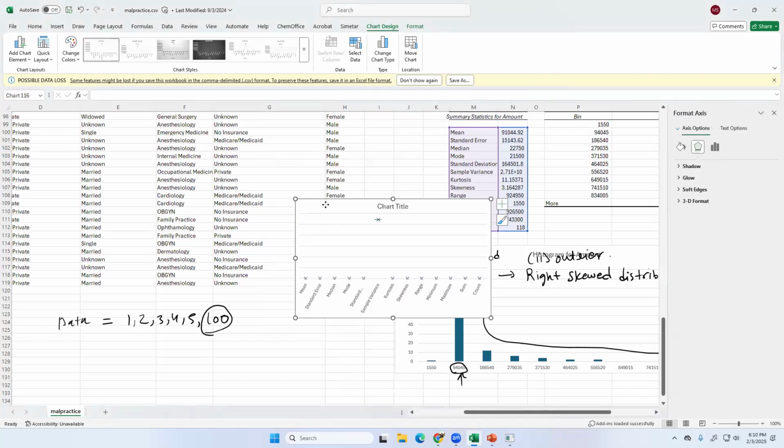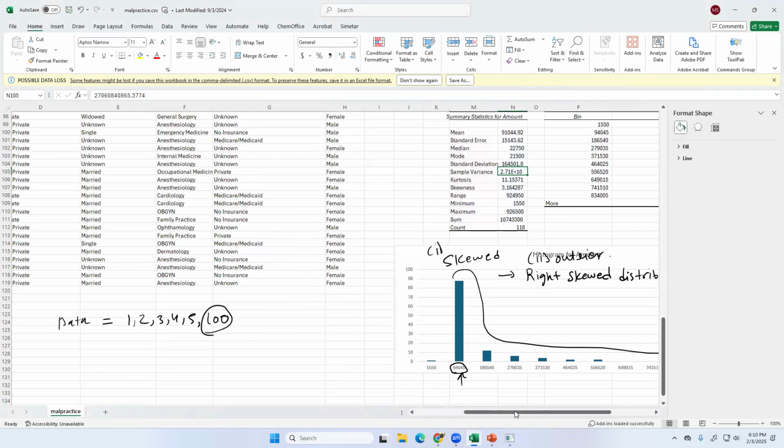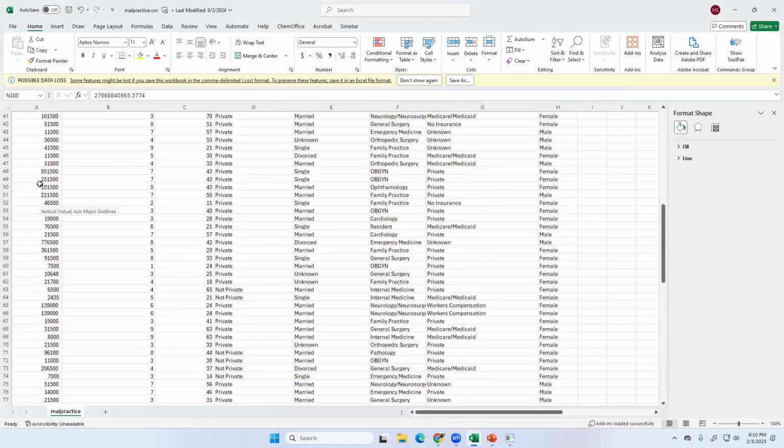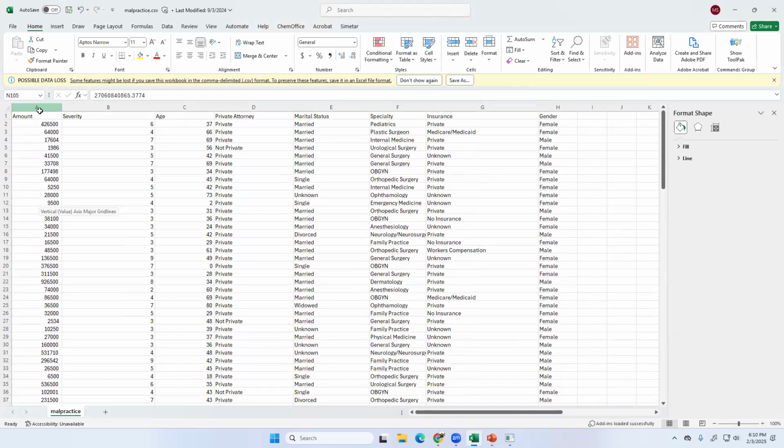Sorry, it's not working. First, you have to select the column. You have to select this column.